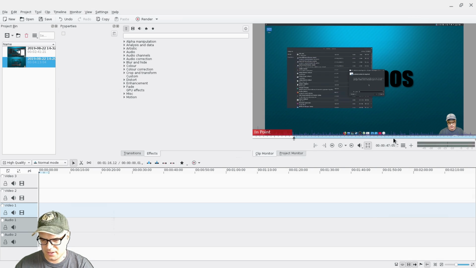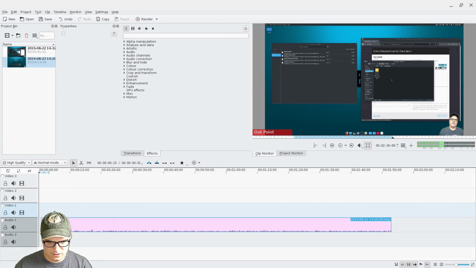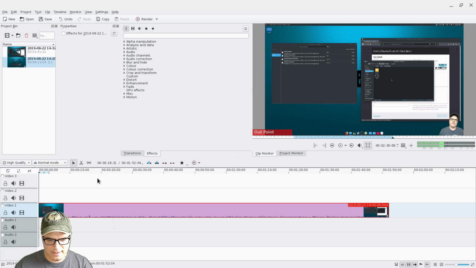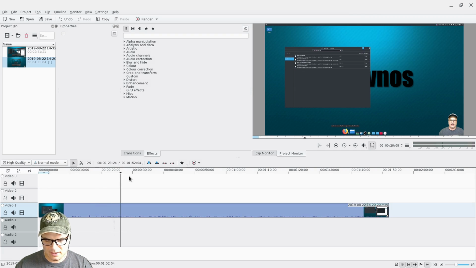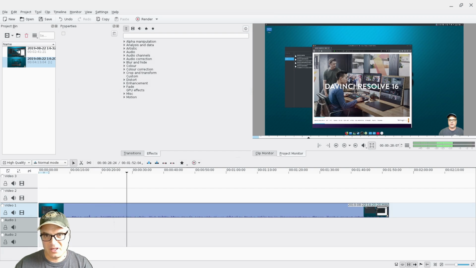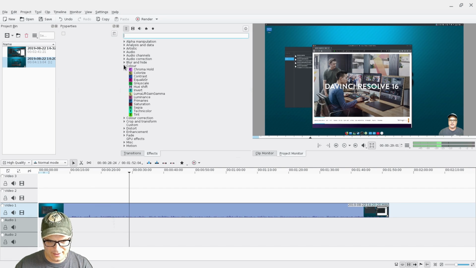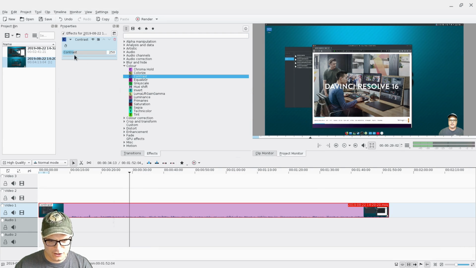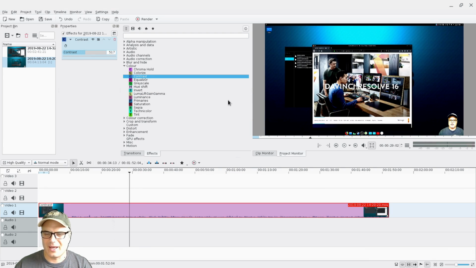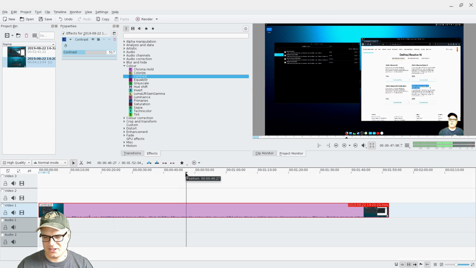We can set our in points and our out points, drag it down onto the timeline, maybe, and then, you know, scrub through it on the timeline, play it back. We can go in and add our effects, like say we want to do an over-exaggerated contrast, we can go and do that. Now the thing is, again, because this isn't a really powerful PC, when you play it, it does stutter a little bit when you do effects, but the point is you can run a full-fledged video editor now.